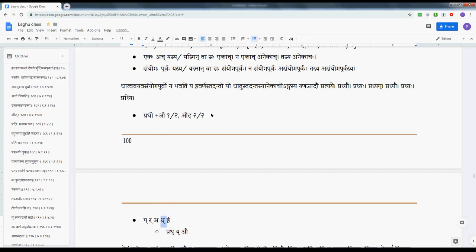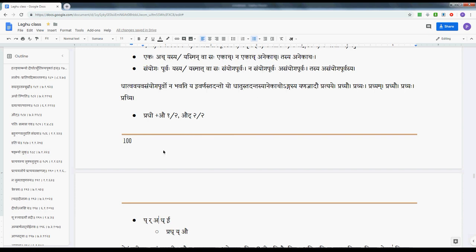So what is e preceded by? E is preceded by dha. First of all, it is a dhatu ikara. That condition is met. Is it preceded by anekach? Yes, this is anekach. You see, a is one vowel and you see e is another vowel. So the anga has more than one vowel.